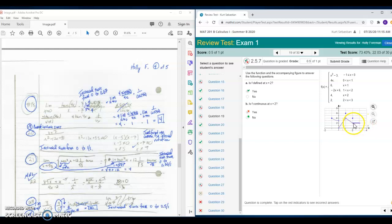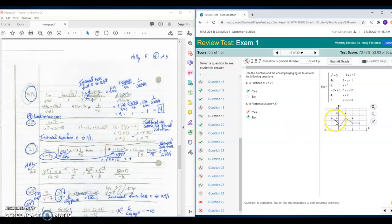It's open on this interval right here, open. So I had to pick up my pencil, come up, draw on this dot, come back down, and continue. That means it's not continuous if you kind of think of the old high school definition of continuity there. So again, I really couldn't increase that, but I wanted you to understand it.